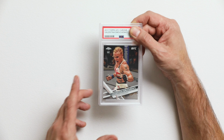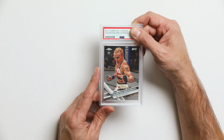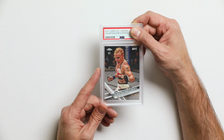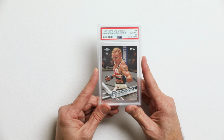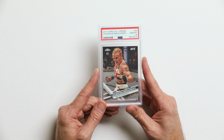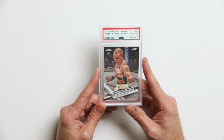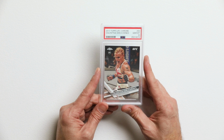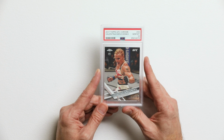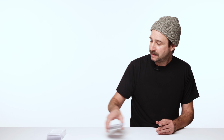I cracked it out, looked at it, looked really good. I like Valentina. It's just a base card. I was actually able to buy this for pretty much the same price you could get a raw one, so I was like, why not? So it got a PSA 10. It did it. So that goes to show, if you can find SGC 9.5s and you like PSA slabs, you may want to crack it and try to submit it, may get a 10. I'm a big Valentina fan. I wish this wasn't just a base card. I'd probably want something a little higher end of this, so I might just try to sell this and see if I can upgrade. And that was the plan with the next card as well.